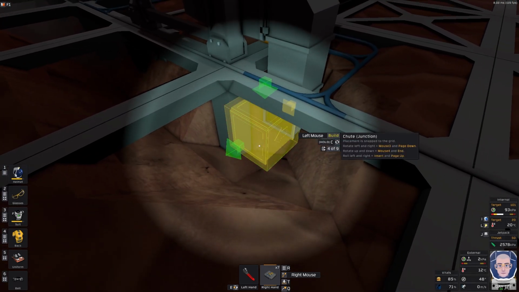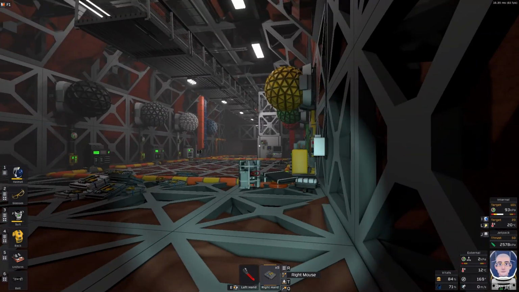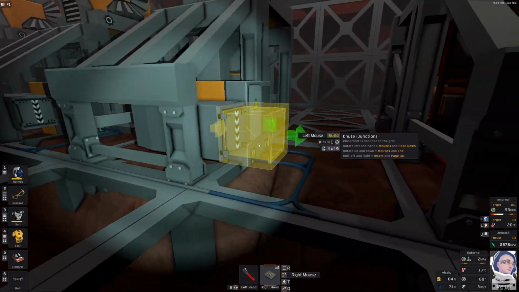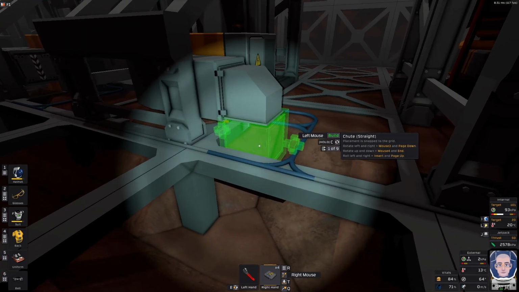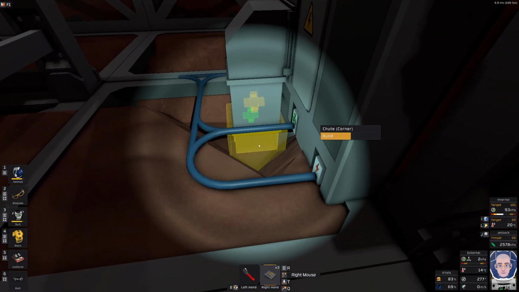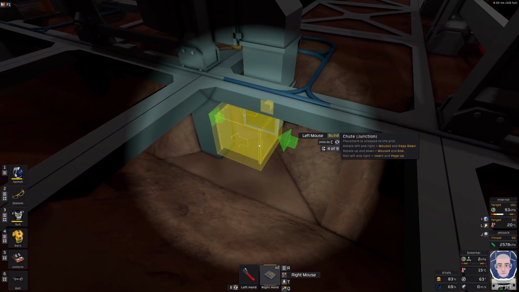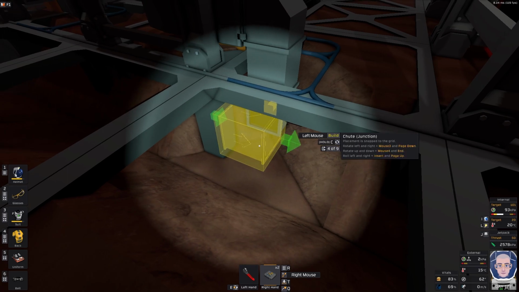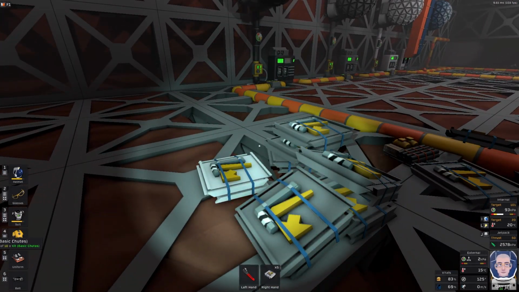Let's see here. Something like this. The reason why we can do this is because this cannot implode like a pipe. So we can actually do all of them like this, and I think this will look quite neat. It will not be in the way. There we are. And then another junction here, and we want it to face that way. Oh, we need more. Much more.